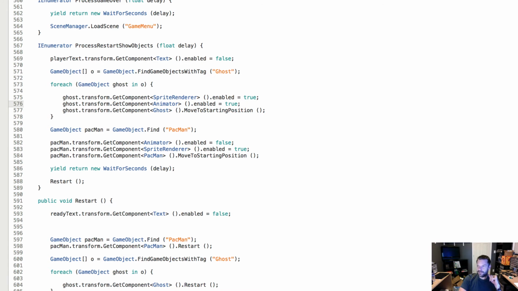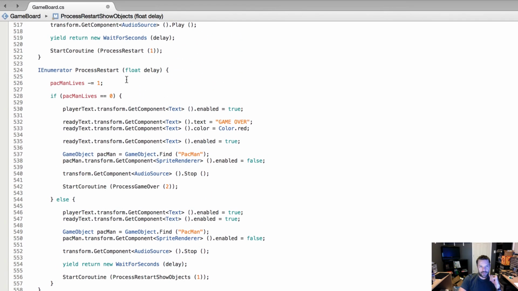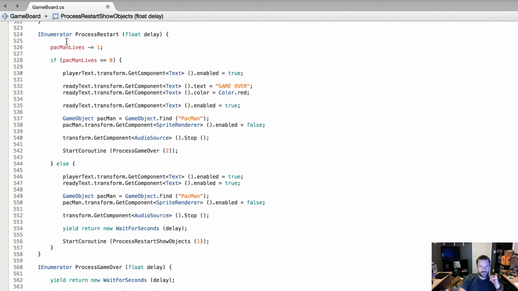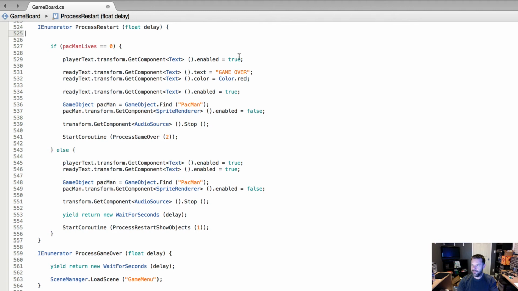And then what we need to do is make a lot of changes to our process restart enumerator. And that starts right here, okay? Where we've got Pac-Man lives minus equals 1. The first thing we're going to do is get rid of that, because that's an error anyways.